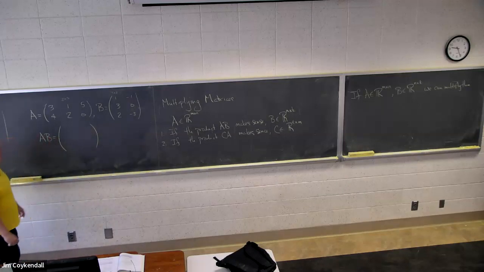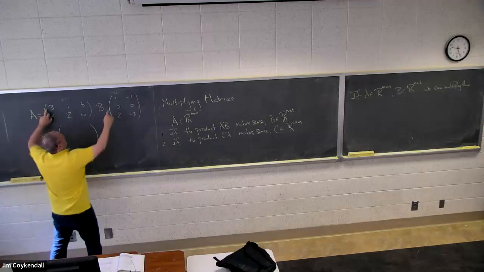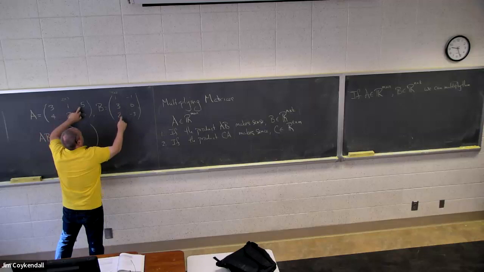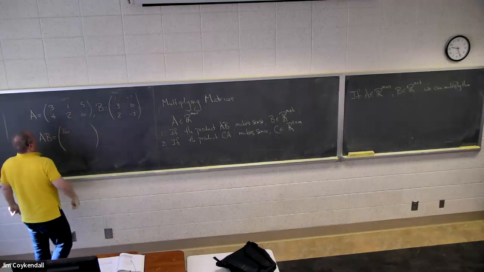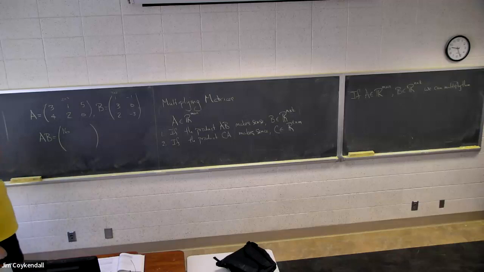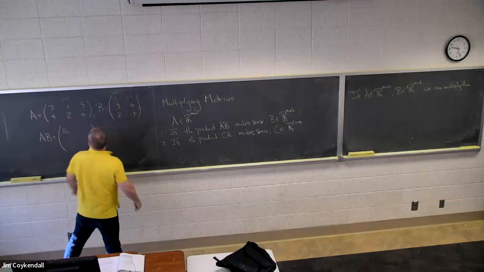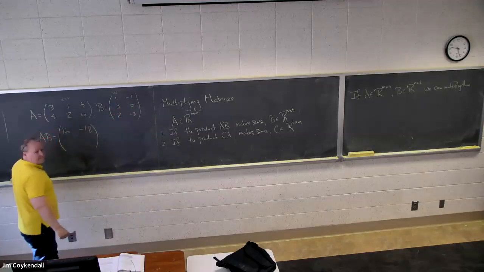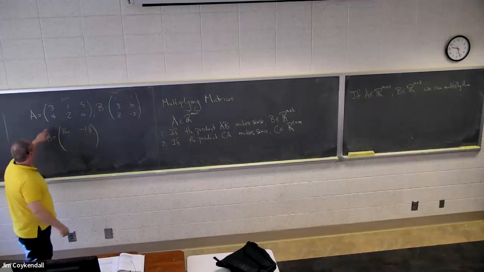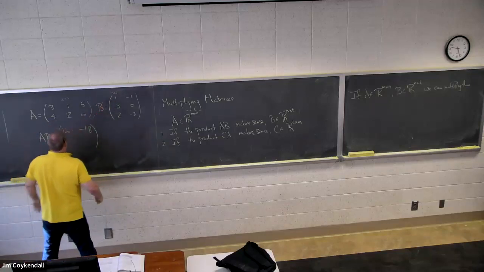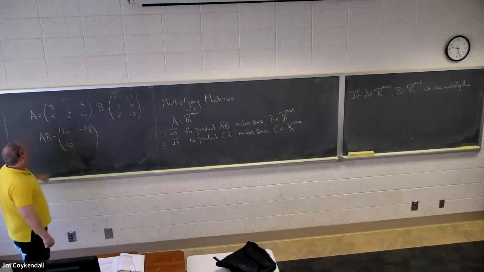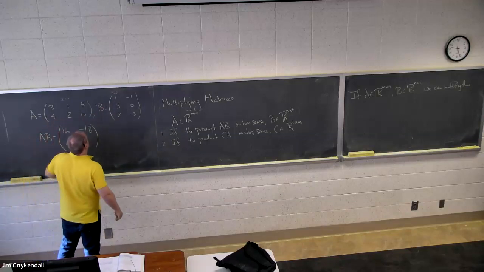So can anybody put their eyeballs on this and tell me what is the first row, first column entry of AB? 16. Agreed. 3, 3, 10. How about first row, second column? -18. Probably. First row times second column, -3, -15. Second row, first column, multiply second row by first column, 4 and 6 looks like it's 10. And second row, second column looks like -4.